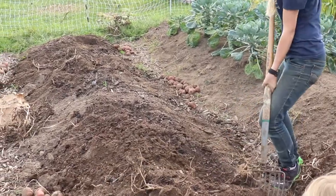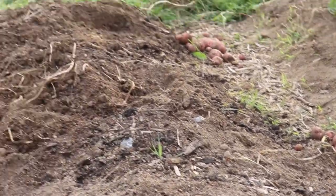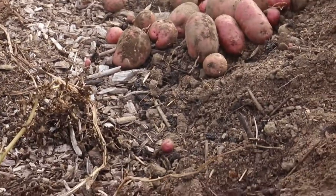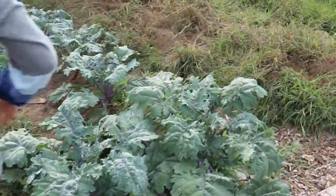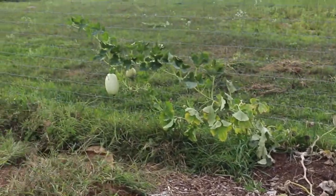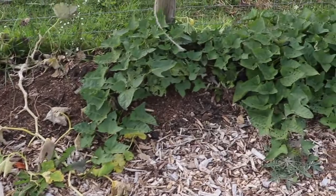Maddie's turning. Turning and burning. Can y'all see them? Well, we're shining purple. Let me zoom in. Look at all those taters. We're so excited. This is the first time we've been somewhere long enough in the past little bit to have a harvest like this, so we are super excited. Hey, more kale over here. Y'all, we got all kinds of spaghetti squash this year. Like, we got spaghetti squash coming out of our ears. So if y'all wanna come hang out with us for a while, we'll probably have spaghetti squash.